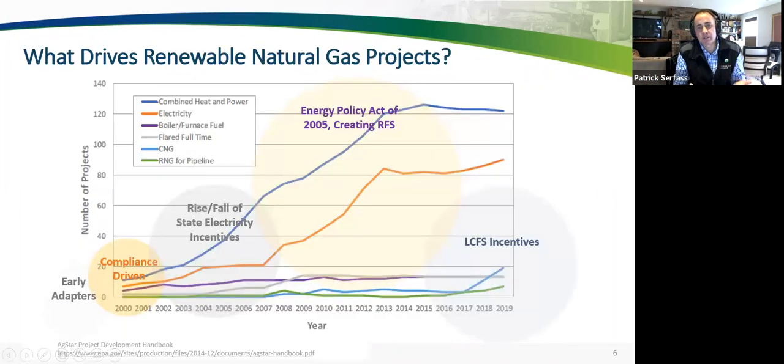And so this is my last one here. This is an AgStar slide from EPA. One of the key things to point out here is that the data only go up to 2019, and you're starting to see a little uptick on these bottom two charts. This chart shows all the farm-based systems in the US and what they're using their biogas for. The most common, the top line there, is combined heat and power. So that's electricity and heat. And the ones that you're going to hear the most about are the bottom two, the green and the blue, which there hasn't been very much of over time, but it's starting to get an uptick.